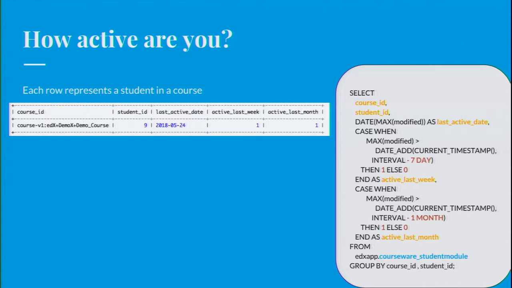Again, this is useful because we can figure out, okay, I have all these 27 learners who showed up last week. Let me send them an email and say, good to see you, let me know if you have any questions. Conversely, maybe you want to reach out to the folks who were not active last week and remind them to come back to the course and let them know you're available if they have any questions or need help. So this per user level is also super valuable.